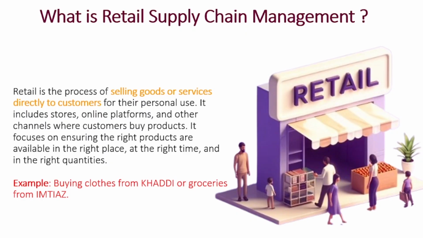Okay, now let's move toward what retail supply chain management is. This course is mainly focused on retail supply chain management, so you should know what it is. Retail is the process of selling goods or service directly to the customers for their personal use. It includes stores, online platforms, and other channels where customers buy products. It focuses on ensuring the right products are available in the right place at the right time and in the right quantities. Okay, the example given is buying clothes from Khadi or groceries from Imtiaz.